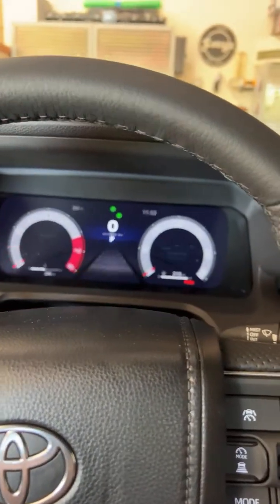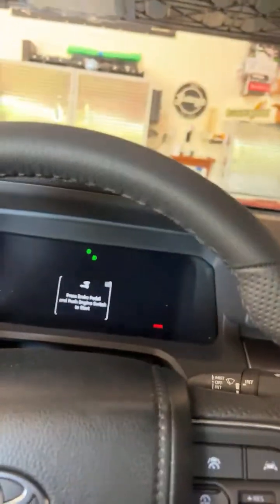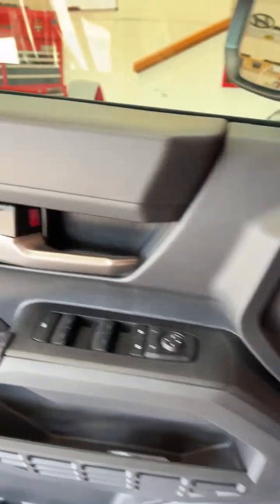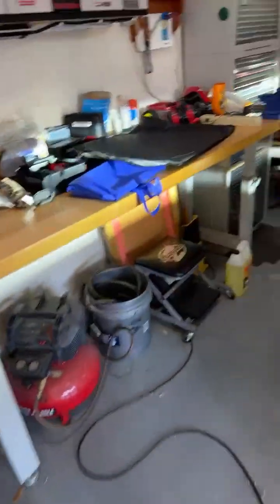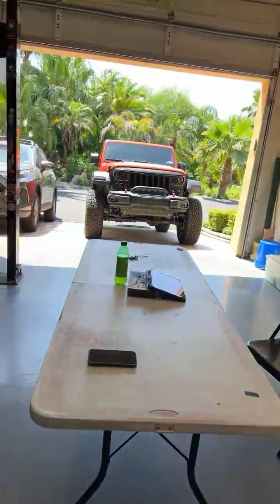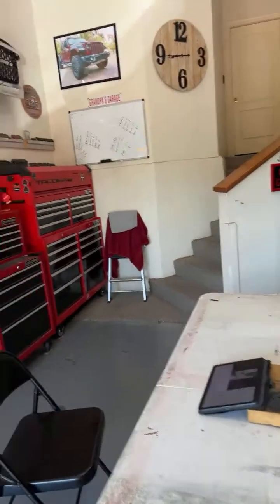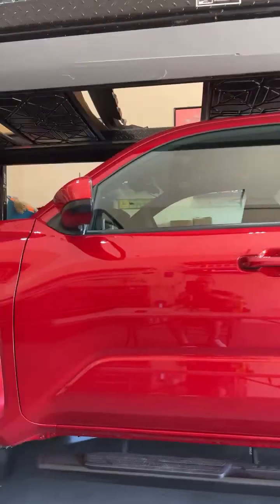Let me go ahead and see if it does anything funky. I don't know. Not really very funky, but the screen is off. Now, we're gonna see. All right, I'm gonna get out of here. Now, just kind of listen in the background and see if you hear any noises, any sounds. And I think it comes from the... Oh, I just heard something right there. I think that might have been a delivery truck. Let's take a quick look outside. Yep, Amazon is somewhere. I don't know if they're coming here. I don't think I have anything coming. But let's see if you guys hear that noise. You'll hear it in the background if it does it. It's very odd, very unusual.